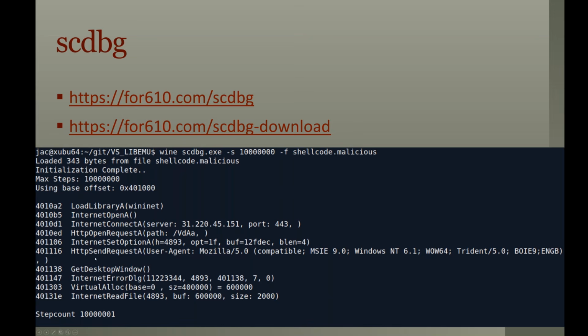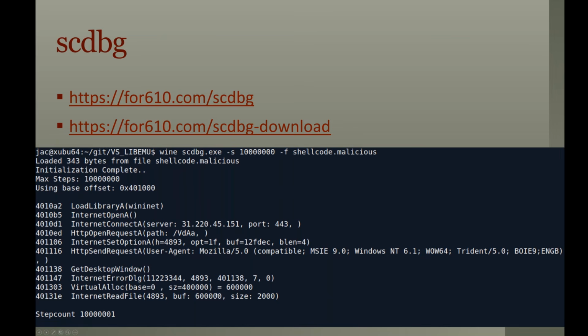And then it's doing an InternetSendRequest and then VirtualAlloc. So it's allocating space where it's going to save whatever it reads back, probably, and then doing an InternetReadFile and waiting for the web server to send something back to it. Okay, this is really useful information for me. Now I've got some potential IOCs, some indicators of compromise.